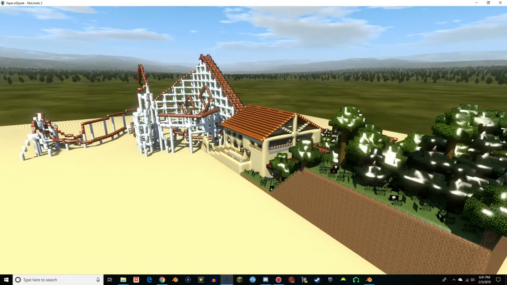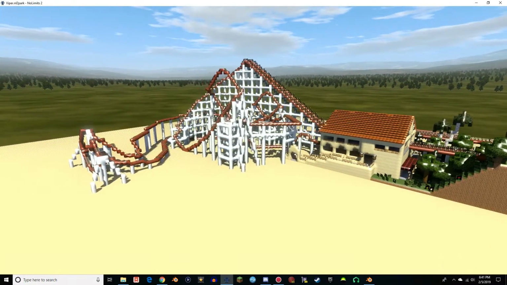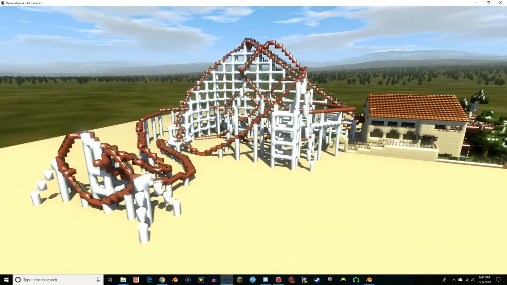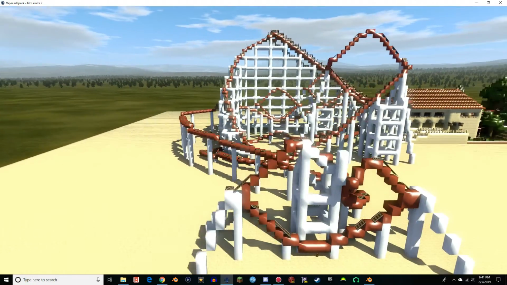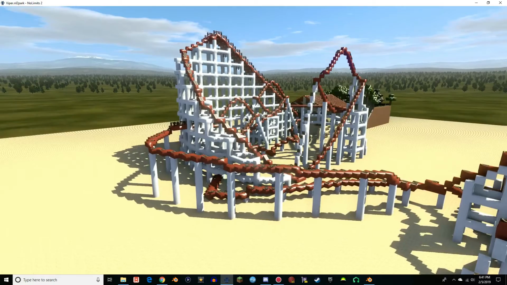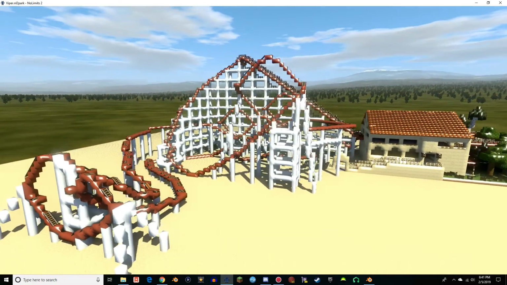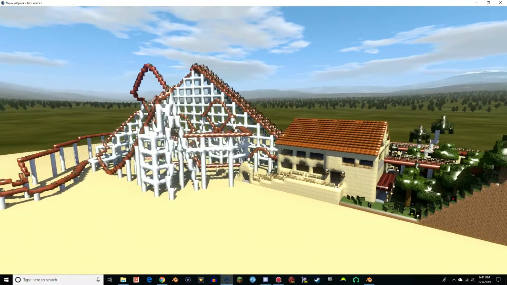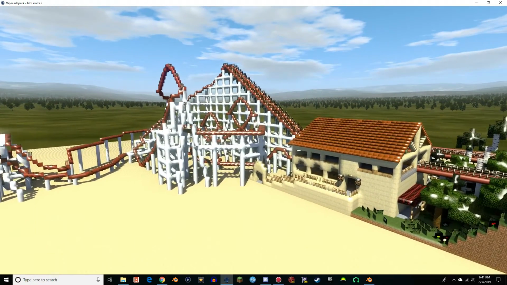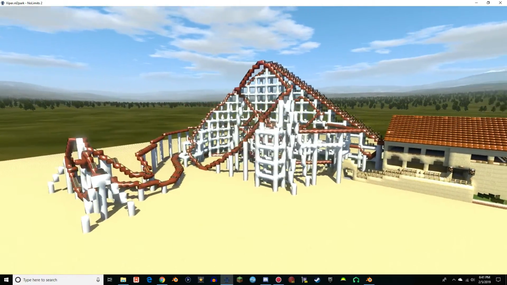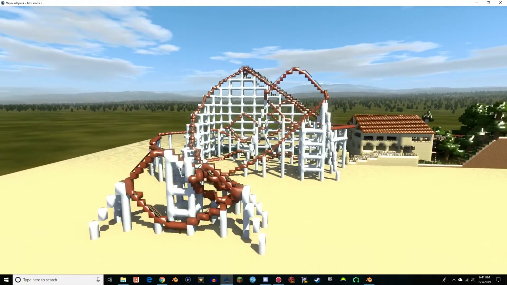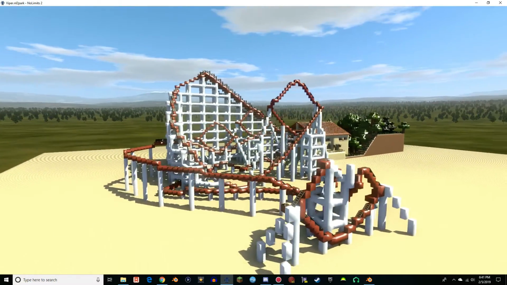But one main thing I just want to say before I end the video is that if you do plan on doing this, please do it with either your own or someone you have permission with. You can do it with my maps, but just try not to repost or do an NL2 recreation of one of my coasters and then post it as your own. At least give credit, that's fine.